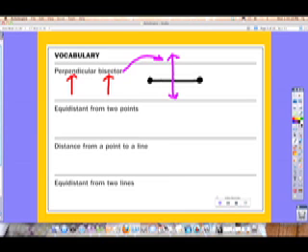Okay, but perpendicular bisector, there's 2 words. It has to pass 2 tests. First test is the perpendicular test. What has to be in that picture in order for it to be a perpendicular bisector? 90 degrees. Perfect. You've got to have your 90-degree angle. This has to cut the segment at a 90-degree angle. It's the first test. So right over here in your notes, just remind yourself, 90 degrees.